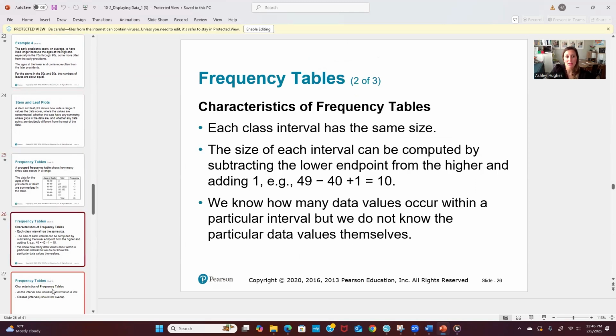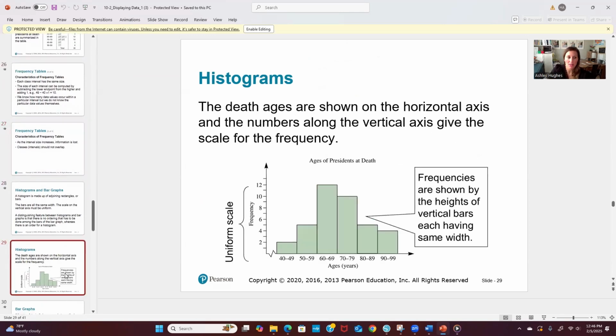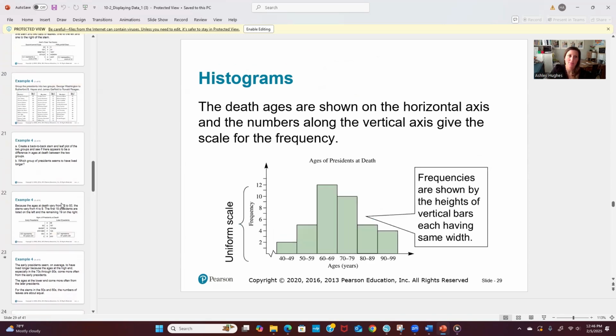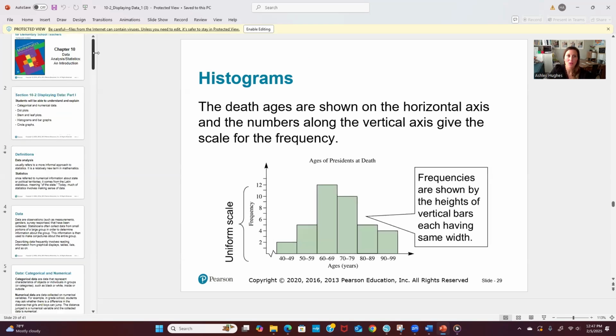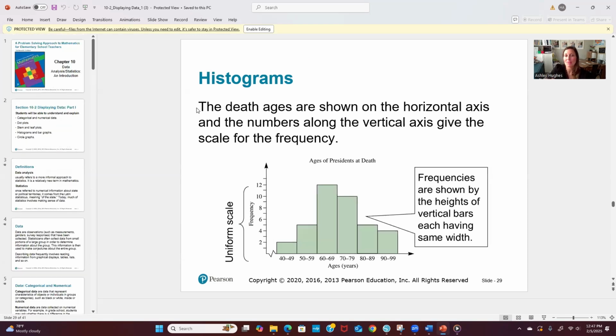But those will be the primary modes of communication, and the modes of teaching are going to be these PowerPoints and then the lectures. So you can read the PowerPoint, or you can watch me go through the examples and then attempt the assignment, or just walk through the assignment with the example on MathLab. And please reach out to me if you have any questions. Looking forward to getting to know you.